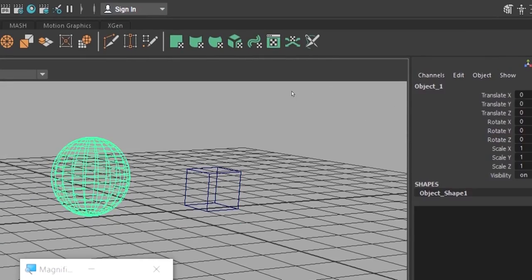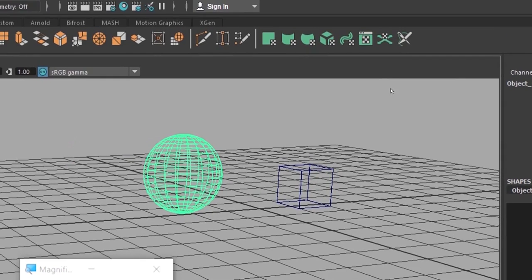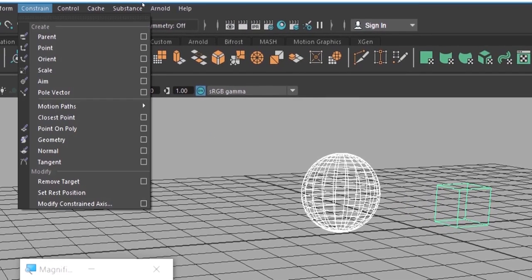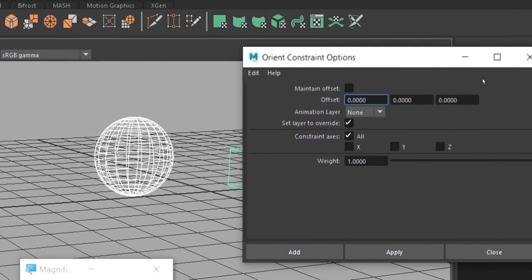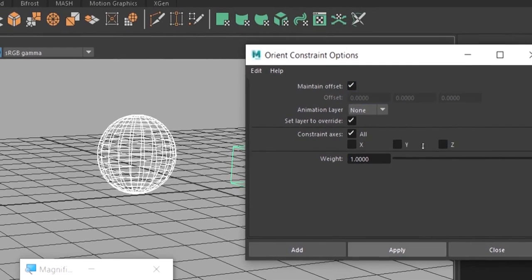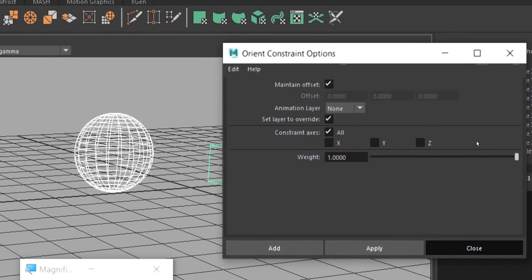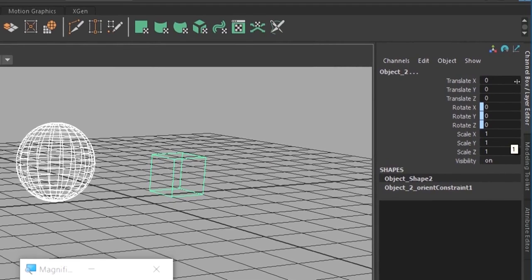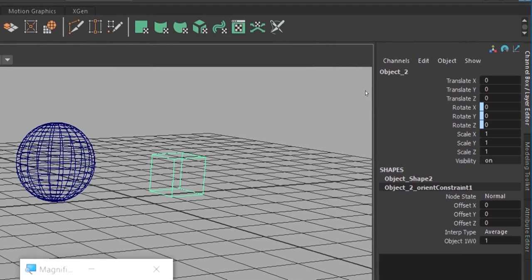Yes, okay, select object 1, shift select object 2, go to constraint, go to orient constraint, maintain the offset, give apply and close. You can see the influence in the child or the secondary object. Only the influence is on rotate X, Y and Z.